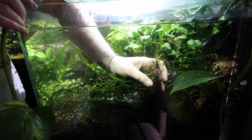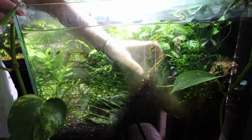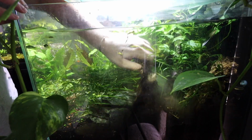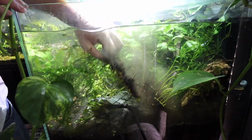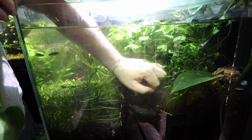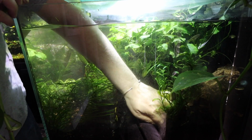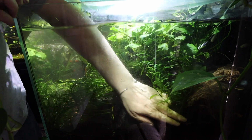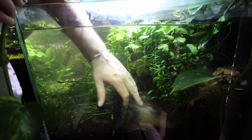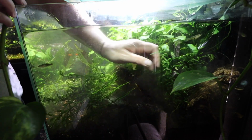Looks like it's gone under the rocks a little bit too. Oh, but it's coming out. Okay. This will be a nice straight background for the new tank. Oh, it looks like I'm pulling up the other side too. Oh, there's the part I missed. Okay. So stick this back in the ground. Hopefully that'll recover and just resume growing the way it was before. And this I'll take to the new tank after a little cleaning off.